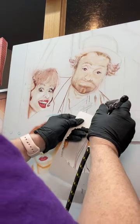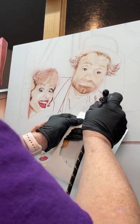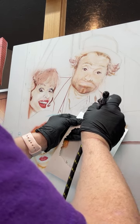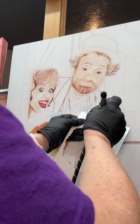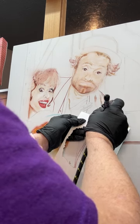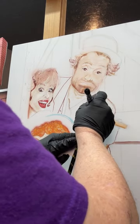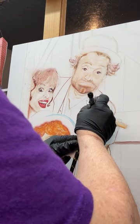Any of you guys ever make some funny faces when you paint? I do. I bite my lips, and I never noticed it before until I saw it in the video. I didn't even know I was doing it. You know how some people, when I put mascara on, I open my mouth. It's just odd, some of the little things that we do.